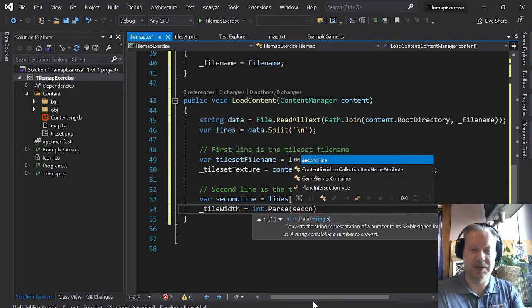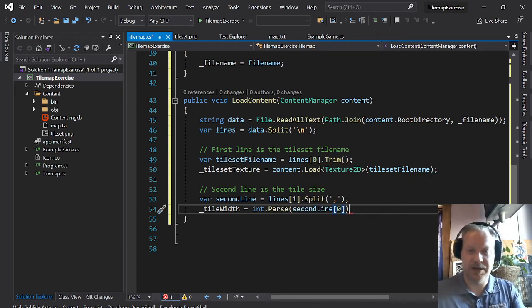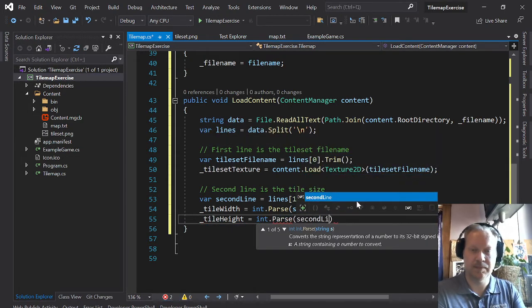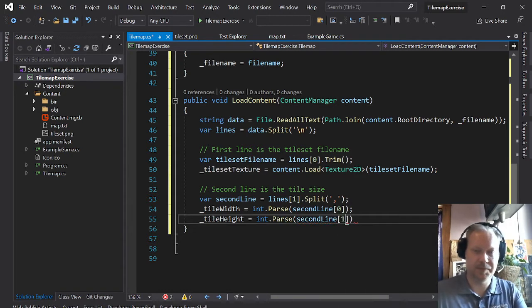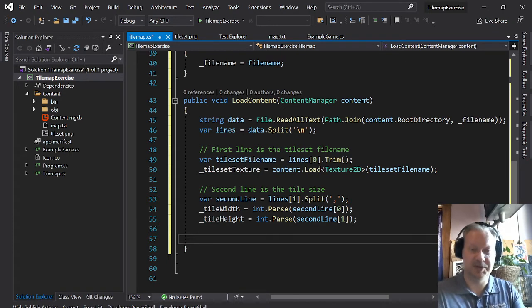So we can just say second line[0], and that will take everything up to the comma, which was 64, and then we do the same thing for tile height. We're going to grab the second set of characters, which is going to be that space 64, but int.Parse goes ahead and throws away any white space. It just focuses on the numbers, so that should succeed as long as our file's in the format we expect.